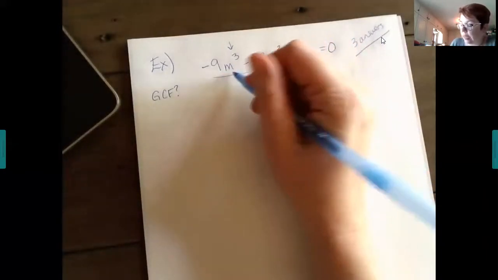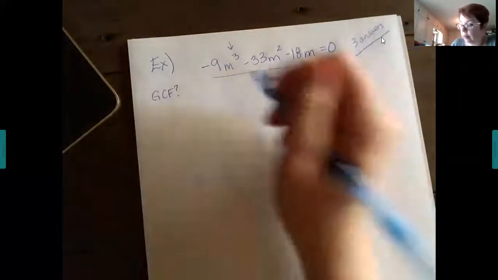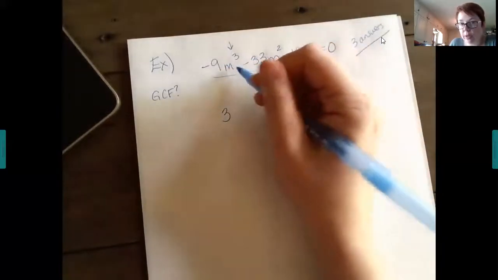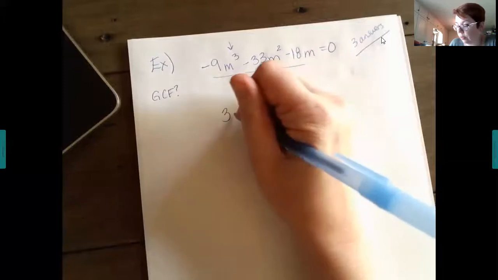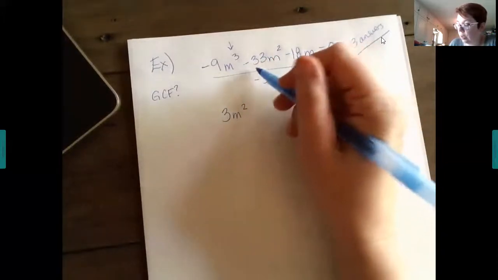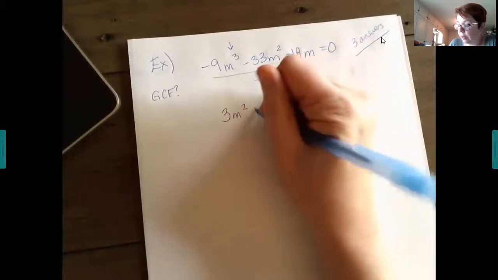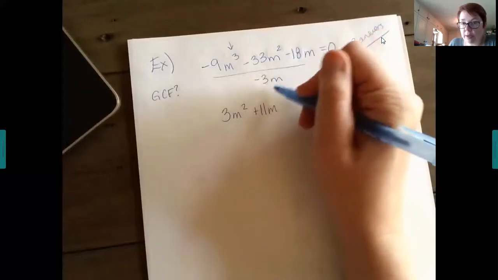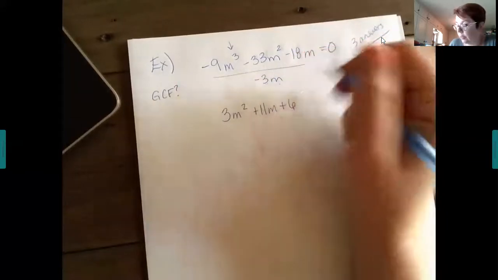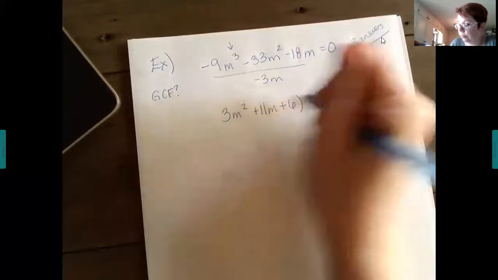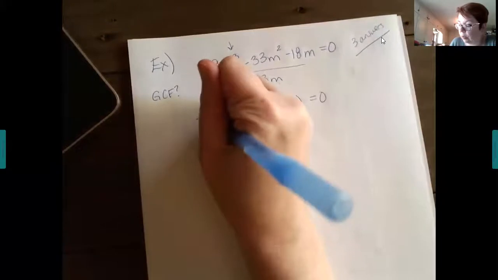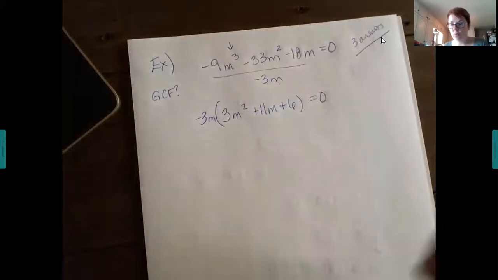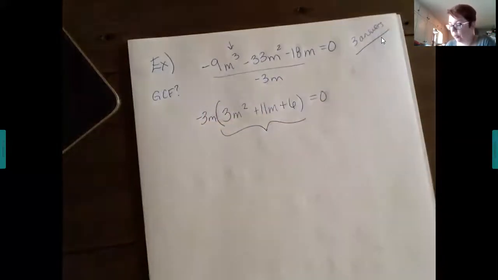So when we take out this negative 3m, we divide it out. Negative 9 divided by negative 3 is a positive 3. Taking 1m away from these 3 of them, so that leaves me with m squared. Negative 33 divided by negative 3 is a positive 11, taking 1m away. And negative 18 divided by negative 3 is a positive 6. And I took that m away from that. But again, want to remember that that common factor is still kind of out in front, just waiting now to see what's up. What are we going to do here?